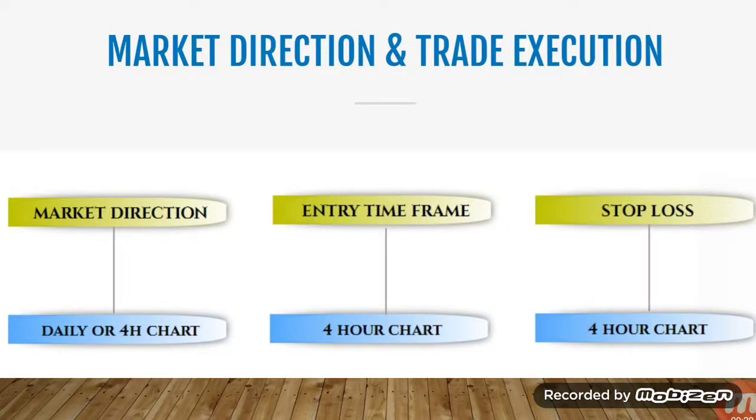Now, market direction is determined by using the Japanese candlestick signals, trend lines, and consolidation setups provided by the daily chart and the 4-hour chart. And once a trading opportunity has been identified, entry then takes place using the signals and patterns provided by the 4-hour chart, with the signals and patterns of this time frame also used to protect the trade with our stop losses that ensures that we're able to stay in the trade until our trading target has been hit.